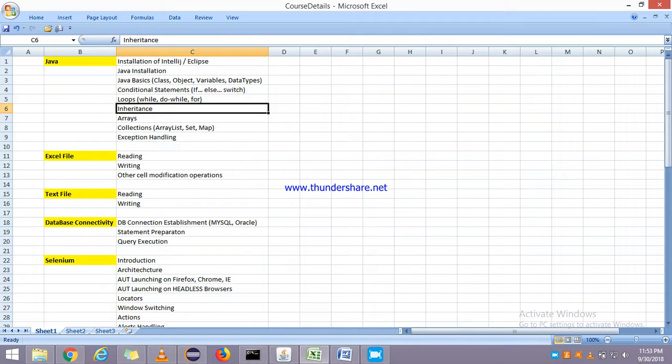Also arrays and collections, like how exactly list will work, how exactly set will work, how exactly map will work. Apart from this, I will also cover different types of maps, like hash map, tree map, sorted map, and sets like hash set and tree set. I'm going to cover all the basics of Java.